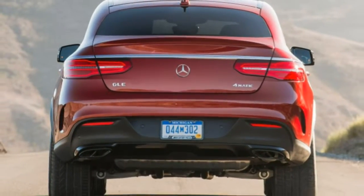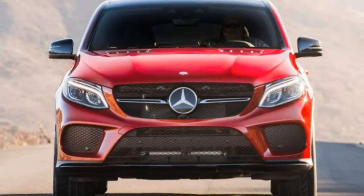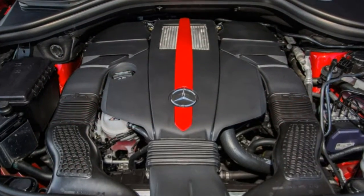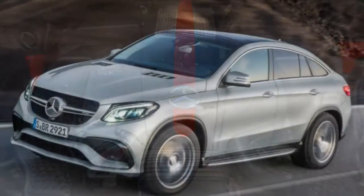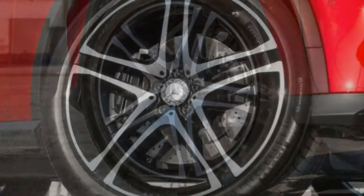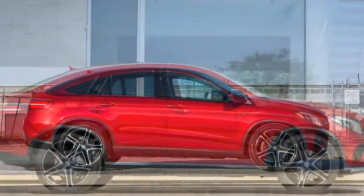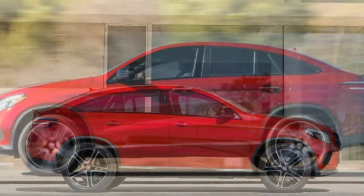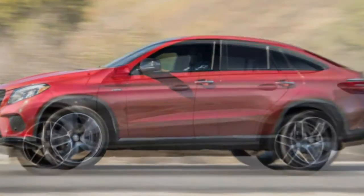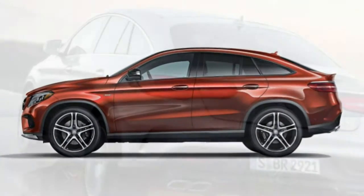Technology: We're pleased to see Apple CarPlay make its debut in the GLE Coupe, however the lack of a touchscreen makes it nearly unusable. The control complexity is beyond what the COMAND interface was designed for. The touchpad and dial are two separate systems, and actions and motions don't carry over. Audio and navigation: The Harman Kardon audio unit sounds good and is easy to use. Inputting destinations is straightforward. The biggest challenge comes in getting into the correct mode by jogging and spinning the dial controller. Smartphone integration: Bluetooth pairing is quick, and both USB ports in the center console can be accessed from the head unit. The lower USB port is dedicated to Apple CarPlay and Android Auto integration, but accessing that mode is tremendously difficult.